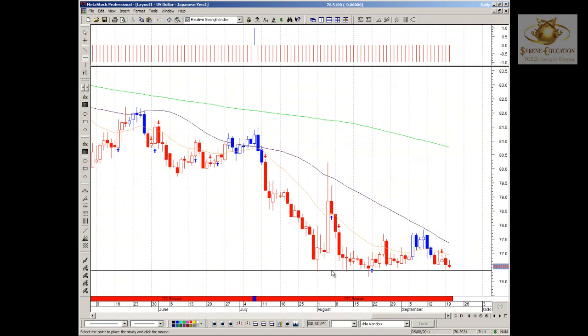Interesting. You can see quite clearly that price has been finding support at this level here, at roughly the 76.30 or 40 mark, and we had a slight pullback, but that failed to materialize, and price has been back down at these levels again. Not looking rosy for the US dollar against Japanese yen, as people still look at the yen as a safe haven and have been piling into it, because ever since the Swiss franc was pegged, everybody's been looking at the Japanese yen as a potential area to invest in, which doesn't bode well for the US dollar against the yen.